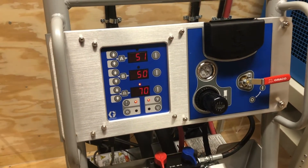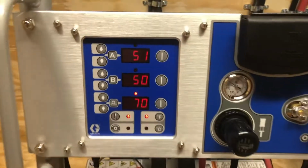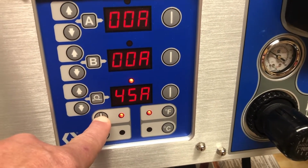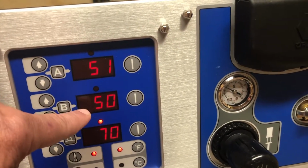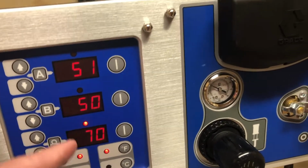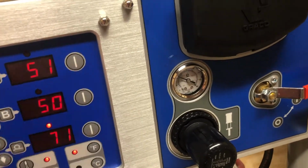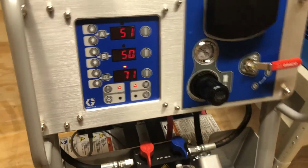Our hose temperature is coming up. Pressures look good. I could probably start spraying when this is about 100 degrees. And then what's going to happen is the preheaters, the A heater and the B heater, are going to feed hot material into the hose, and it's going to rapidly speed up the heating of the hose. I do not turn these on until about 3 to 5 minutes before I'm ready to spray.